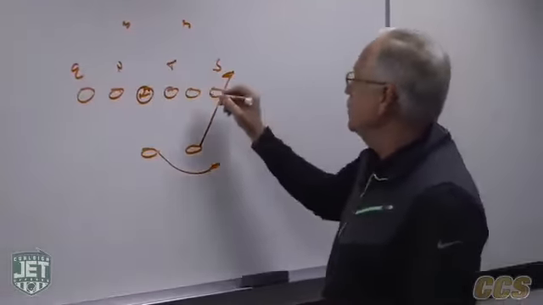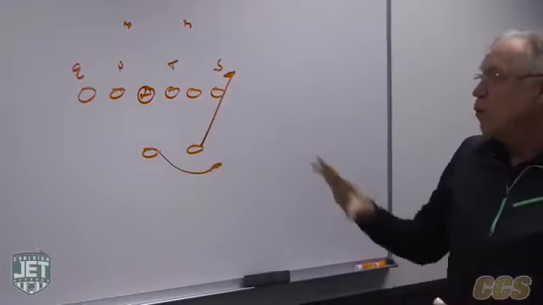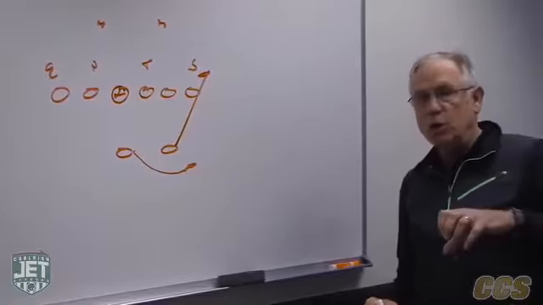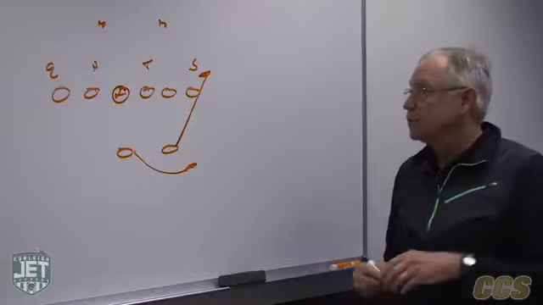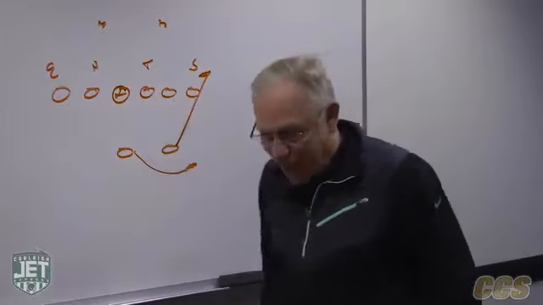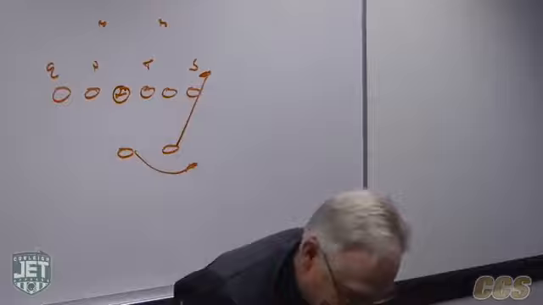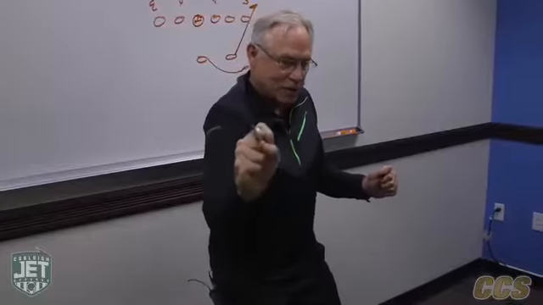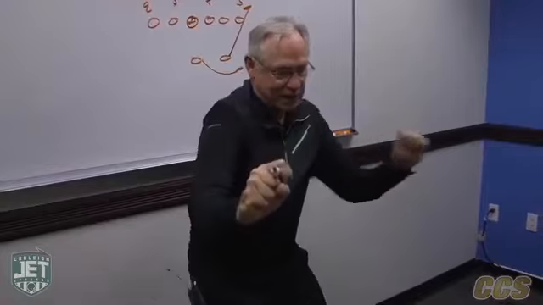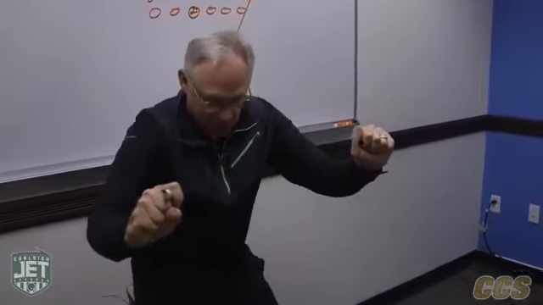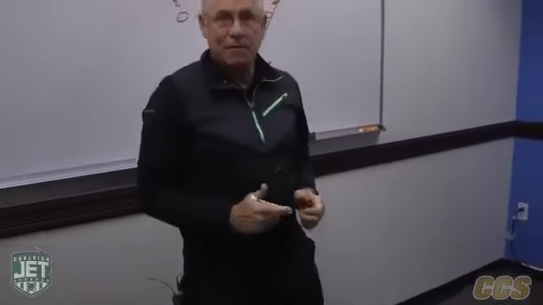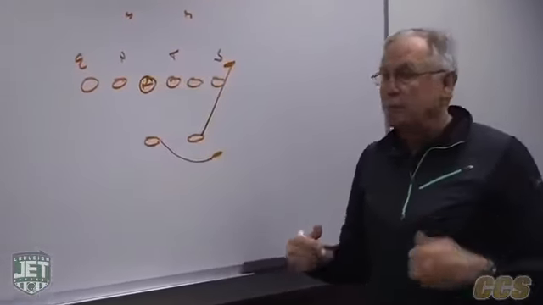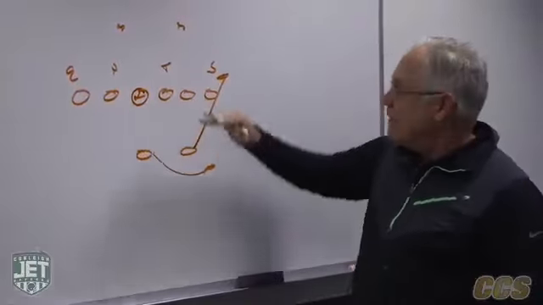Okay, so when we do our sprint out protection, we don't want to get down the field, and basically all we want to do is get toe to toe with the lineman that we're assigned to. So we're going to step lateral. We just take a power step and try to get foot to foot, and we're going to jam our outside hand on their outside breastplate and our inside hand on their inside breastplate, and just shuffle and keep ourselves in front of him. We just want an on block and not get downfield, get everybody accounted for.